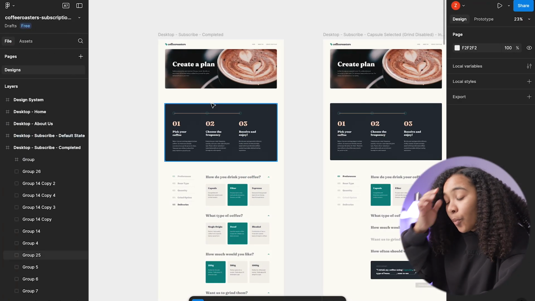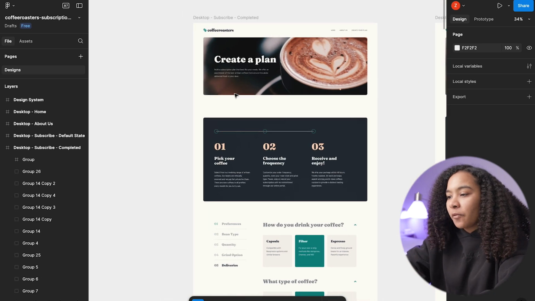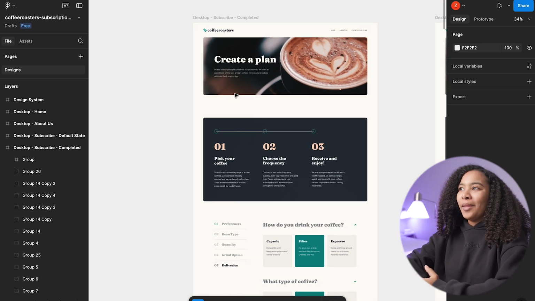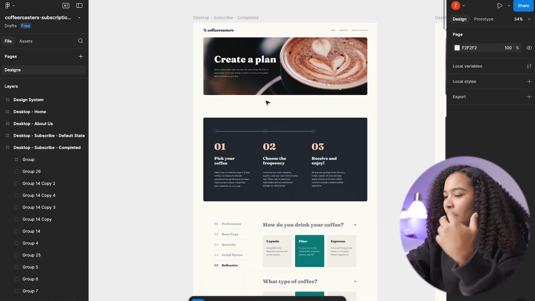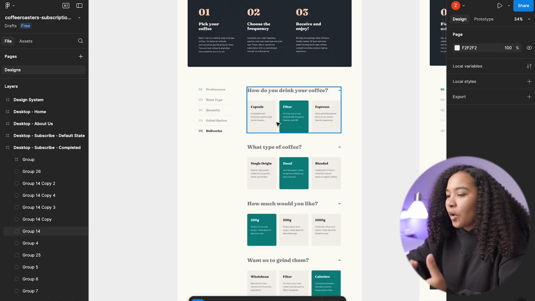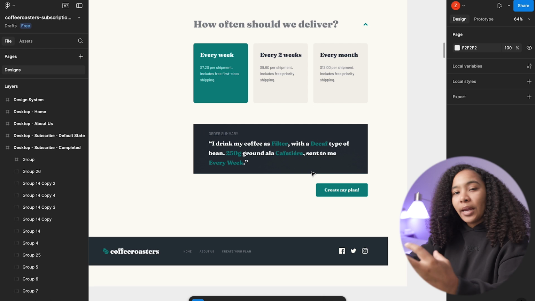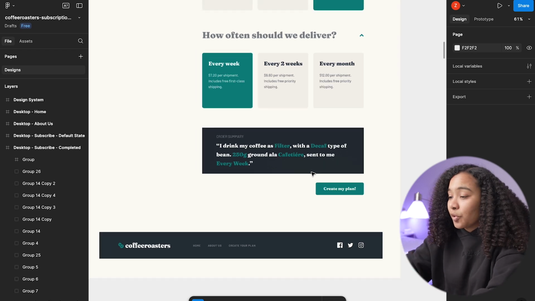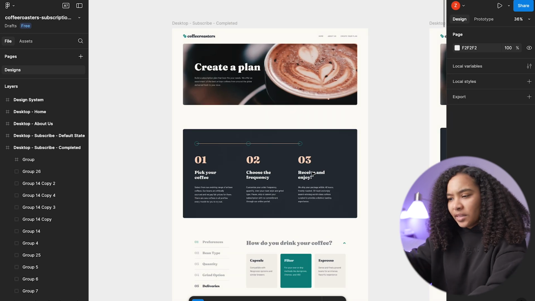All right, so what we're going to be building is just this really straightforward coffee subscription website. Kind of like if you've ever gone through a HelloFresh type of website, it's a similar vibe. Basically, you're going to be able to create a plan, go through your preferences about how you like to drink your coffee, etc., and then it'll create a plan for you to check out with and then purchase a coffee subscription. So that's what we're going to be working on. We're going to be focusing on the logic mostly, and then we'll throw in the design at the end.